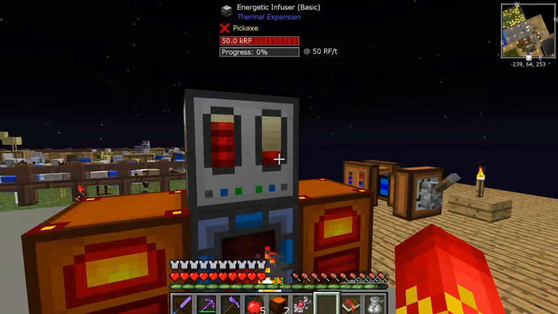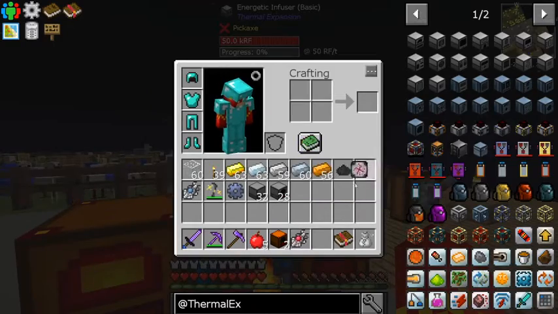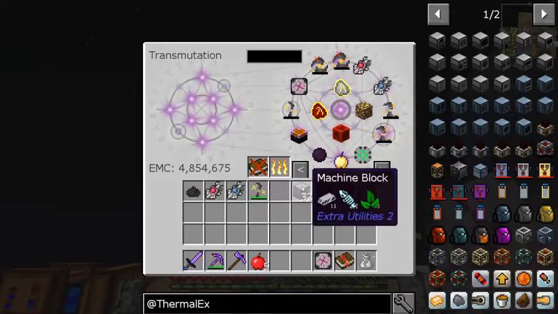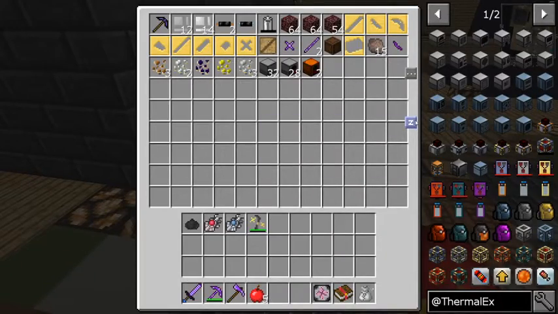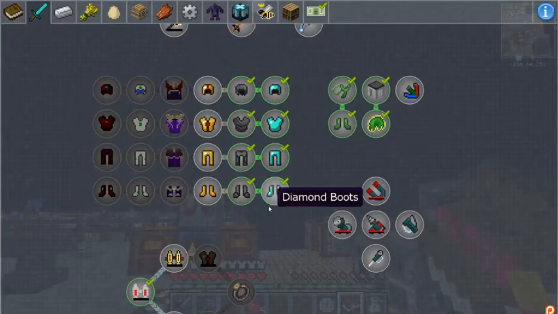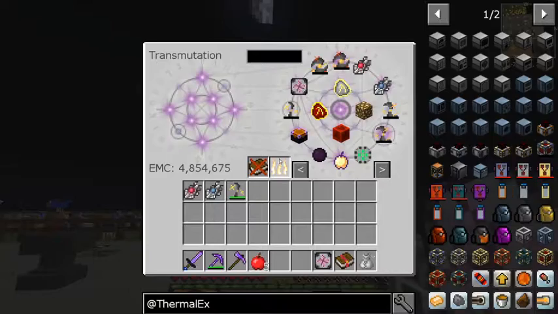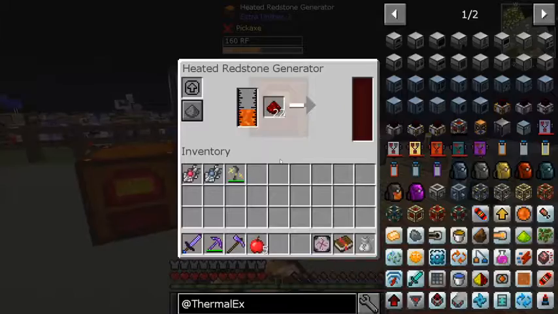And the vibrant jetpack is pretty good. It will allow me to do a lot of flying before I actually have to charge it up, which is pretty nice. Now let's get rid of all this. That. And these blocks are gonna go sit in my to be used whenever I actually need them chest. Oh, and this organic black dye as well. Hopefully I will never need it again. I'll get that done later. What EMC do I have? Only 4 million. Only 4 million EMC. I love that.